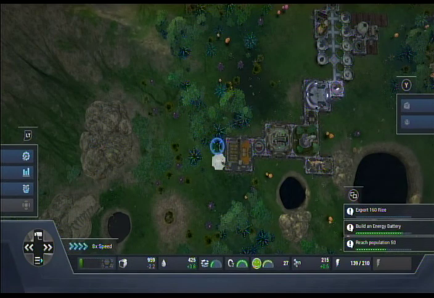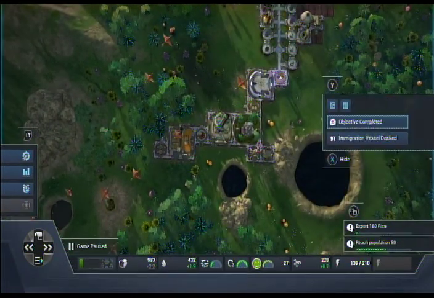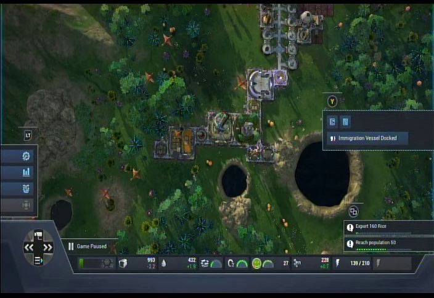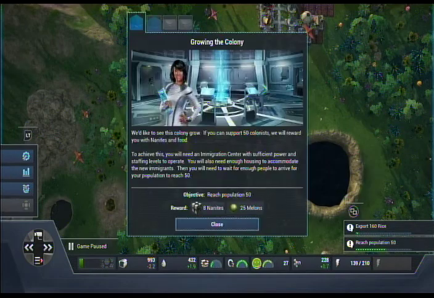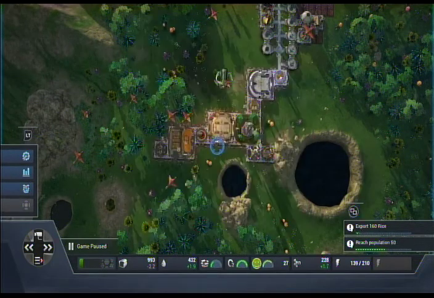switch out foodstuffs. Okay, we got some immigrants. We'll press the Y button up here. Energy batteries completed, so we got nanites and barley, so that's good. That'll increase our food diversity. And we got 3 more immigrants. We're trying to get up to 60. We'll get there eventually. Let me check on something. We'll get bread. Okay, we're fine there.